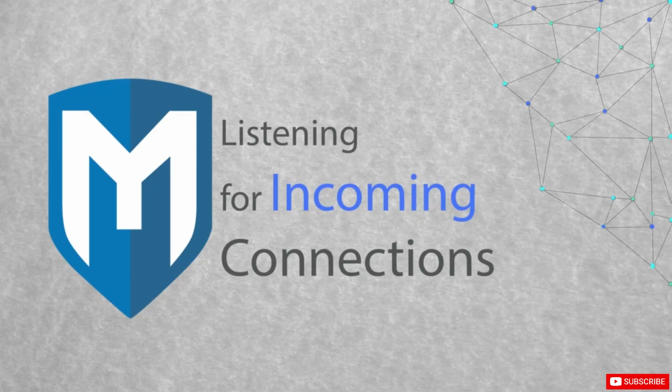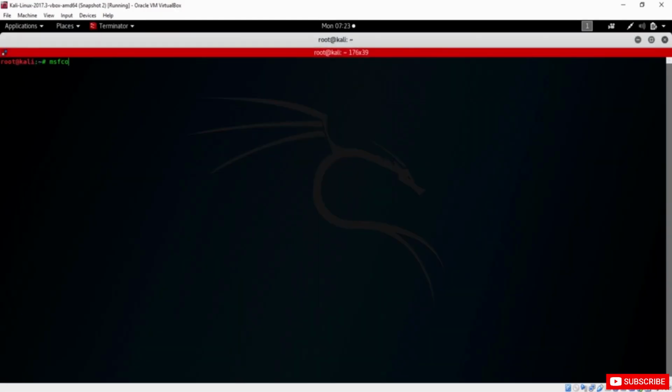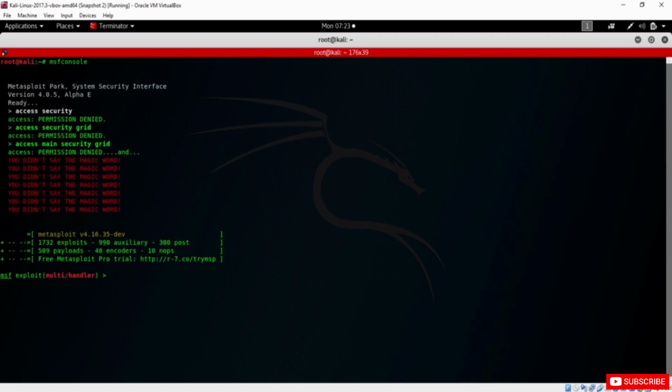In this lecture, I am going to show you how to configure Metasploit multi-handler to listen for incoming connections. So let's start. Open your terminal and type msfconsole. I'm already on a multi-handler, so for the first time you won't be here, so I'm going to type back to show you what you're going to see.